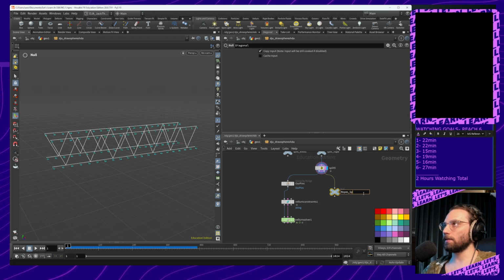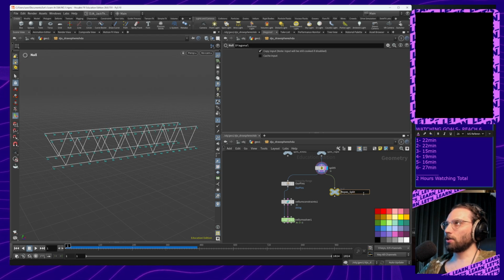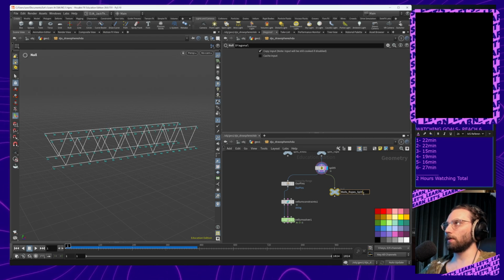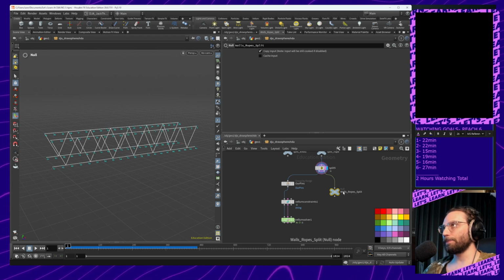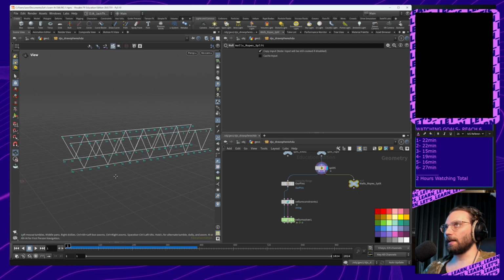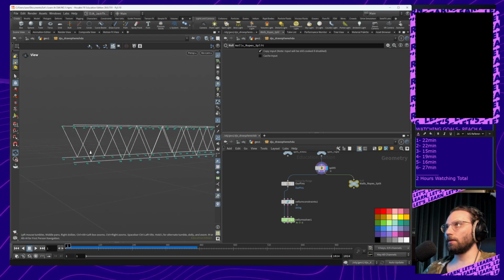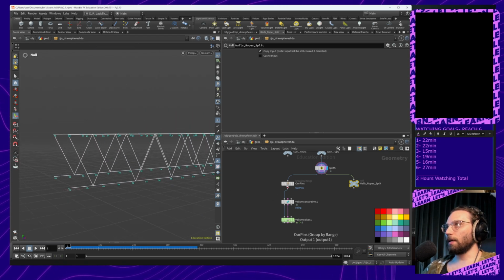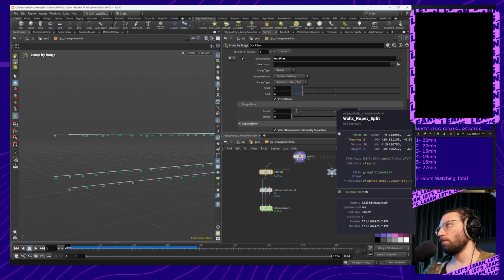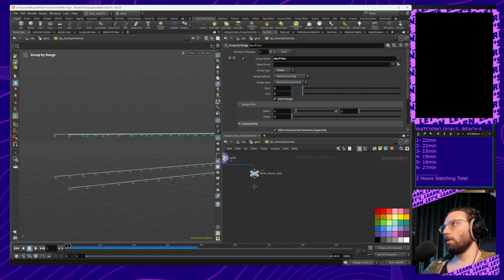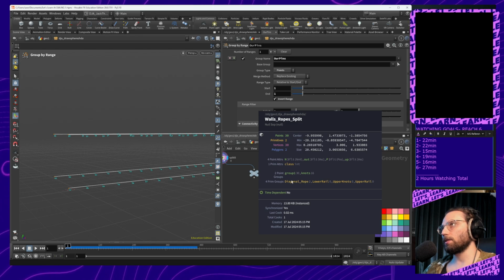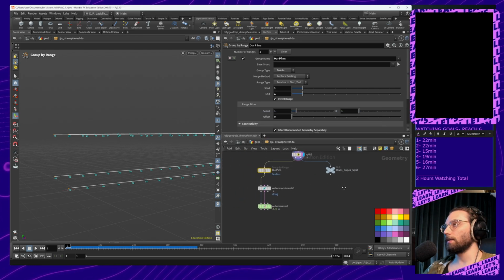Rope split. Here we go. Actually, it's walls, ropes, split. Okay. Yeah, that's the over, so to speak, like the main thing. Okay. Now we will keep our pins as a group. We will check if we have a wall group for this. Let's see, diagonal rope. Yeah, we have one. It's called diagonal rope. That's exactly what we need.